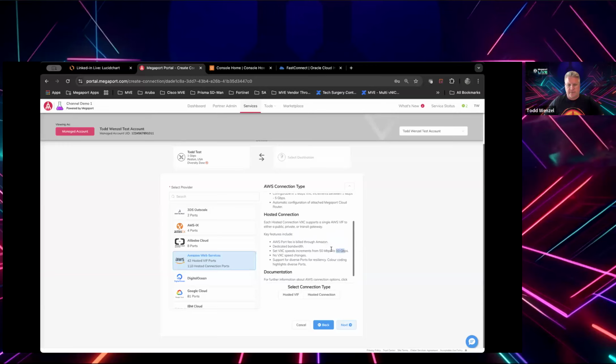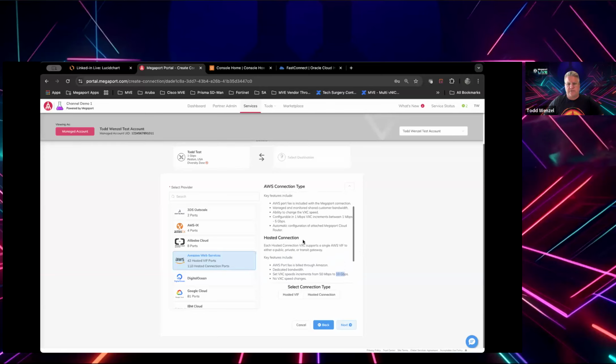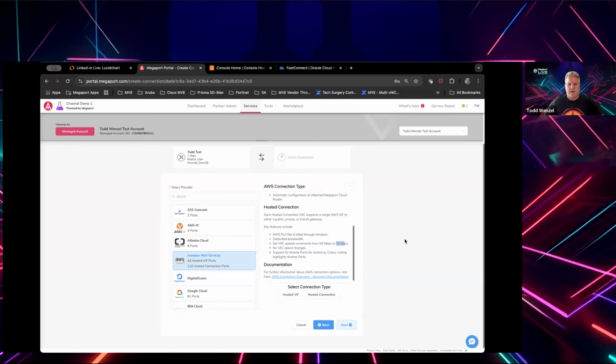It does have a bandwidth of, well, per the portal 10 gig, but you can do AWS VXCs up to 25 gig now. And there's nothing that holds you back from doing a hosted connection and a hosted VIF within the same MCR or Megaport. It really just depends upon the services that you're trying to provision. So if you need a standard public VIF at 5 gig, you can do that on the hosted VIF. And then if you needed a 5 gig for a transit gateway, you could do a 5 gig hosted connection. So no problem mixing and matching the different models.